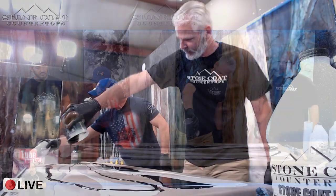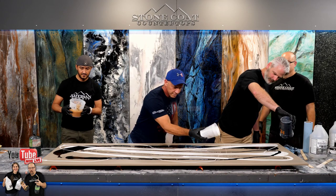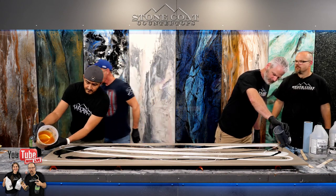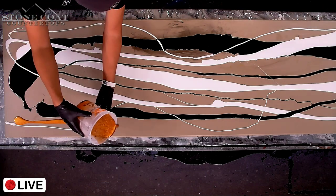Now all I want you to do with that gold is try to get the spots that are empty. Yeah, that's what I'm trying to do. And don't let it run off the front, though. Nice.